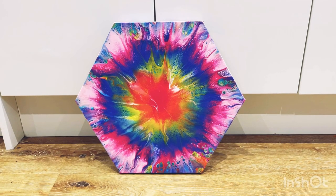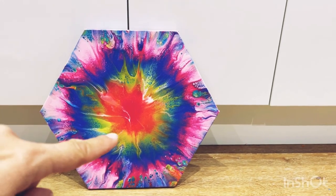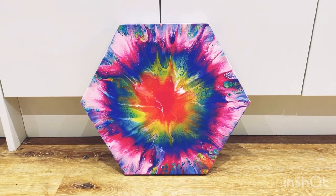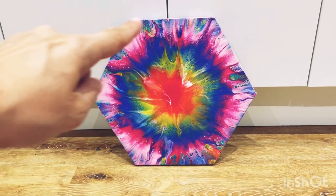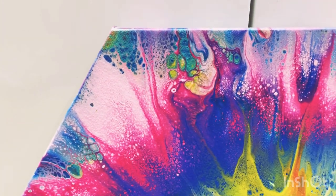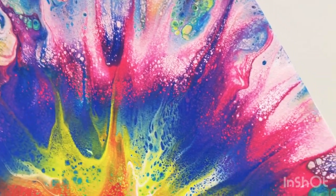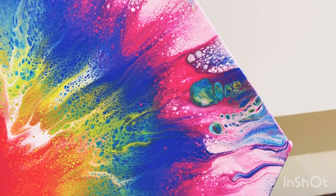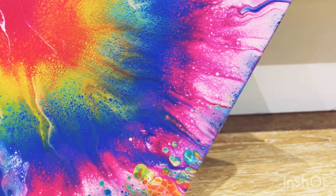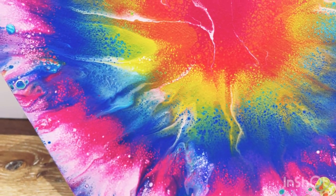So I think this has to be one of my new favourite ever paintings. It's so dynamic. The way the paint just looks like it's all spun out from the centre. It's just so bright and cheerful and happy. And I love this design on this shaped canvas. I just think it works so well. The details are beautiful. So right around the edge, you've got amazing cells. And I just love how all the colours almost look like they're spinning over the top of each other. Love pink next to blue. As I said, some of the colours were slightly lost, but it doesn't detract from the overall piece. I think it just works so well.